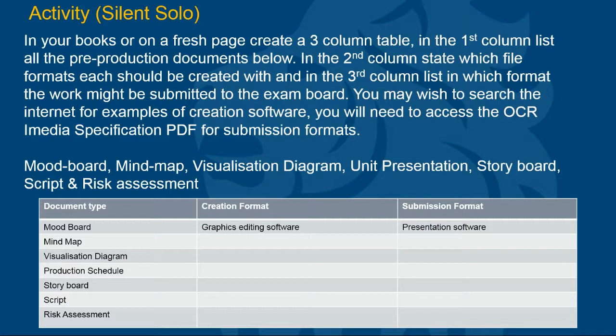Okay, so a little activity for you now. In your books or on a fresh page, I would like you to create a table, as you can see below. I've done the first one for you, so you can see what I'm talking about. This will require you to go to the specification PDF, which I have attached, or to go onto the internet to find the same thing. You might want to go onto the internet and find out any specialist software that will create these particular documents for you. But just fill in the table there so you've got it clear in your mind.